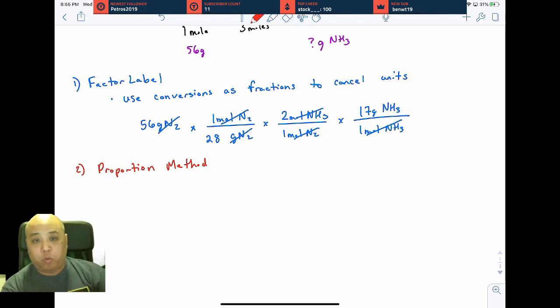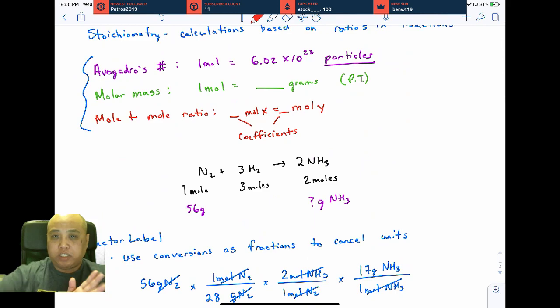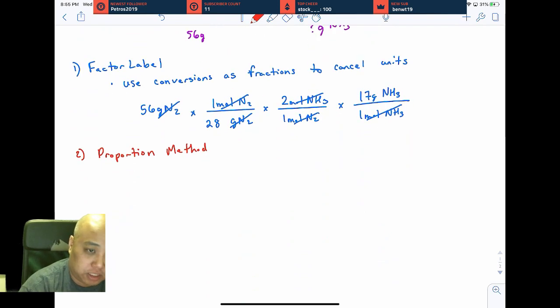With these students, what they use is these conversions up here as one side of the proportion, and they use their unknown as the other side of the proportion, and then the one last space is the value they don't know yet. And so, for example, in this, you would do small steps in between. So you would say first, well, 56 grams of N2.